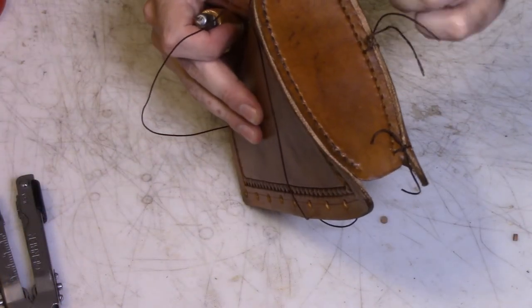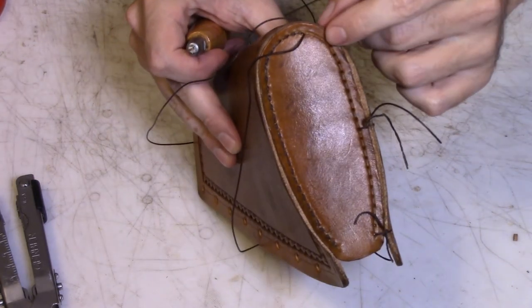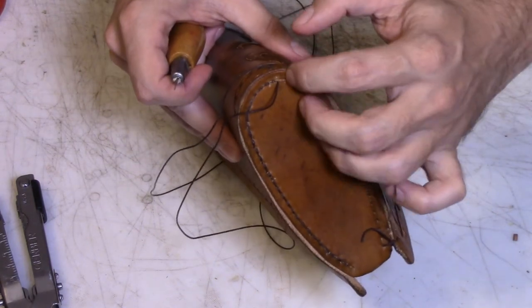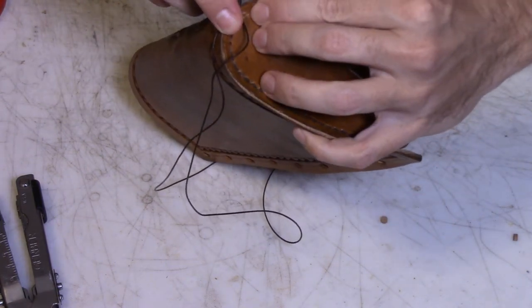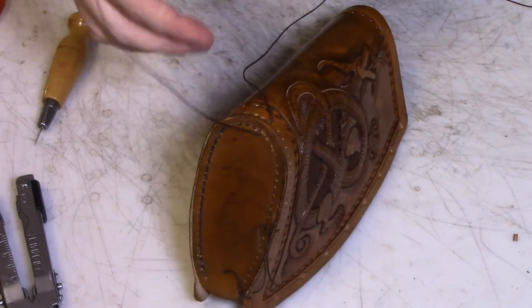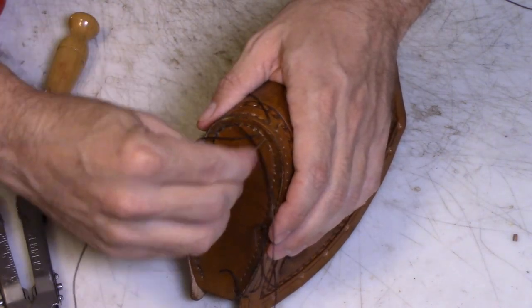Now I'm getting down to about a half inch or so between these. I went ahead and counted to make sure where my holes are going to line up, and I actually need about four more of these holes to come through. So I'm going to go ahead and get those punched through. Then I should have the right number of holes all the way around, and it's just back to stitching to get this done.